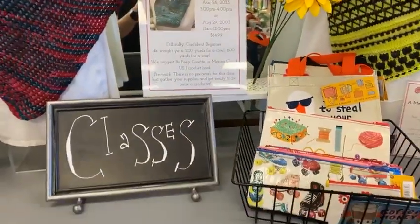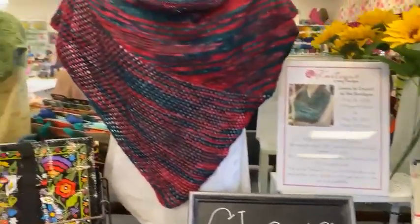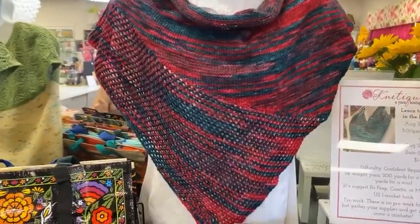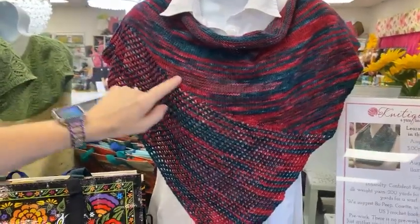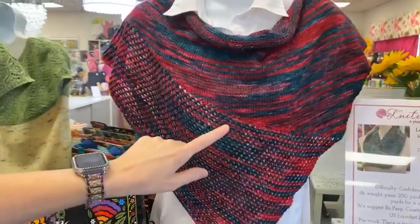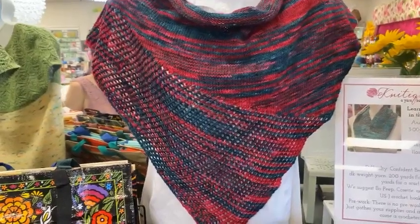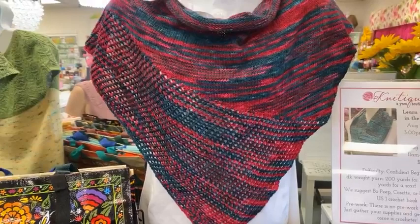Then on Saturday, September 2nd and 23rd, we have the Short Rows and Eyelets Shawl class. This one is a 2-session class because you're going to have a little homework between sessions. In the first class, we're going to teach you the basic short rows in the stockinette, and then you'll have to finish that section. And then in the second class, we're going to teach you the short rows in the mesh lace. And then once you know how to do both parts, you're off to the races and good to go.